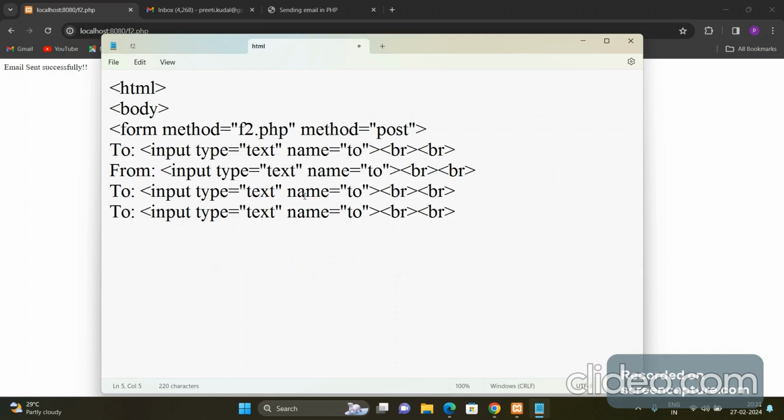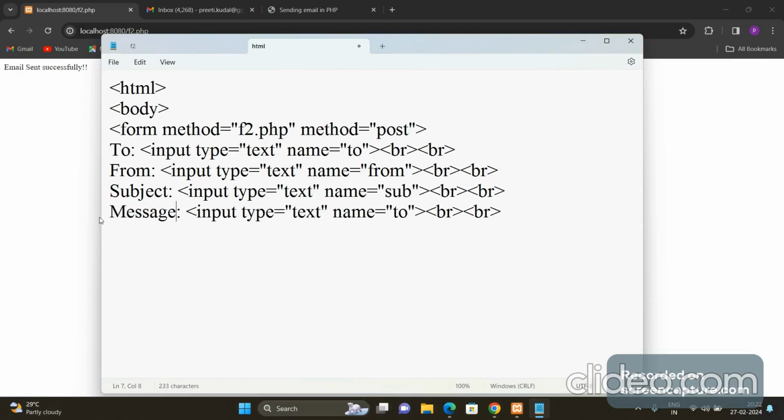Input type is equal to text, and I am giving the name as from. And here I am giving a subject, and in name I am giving sub. And suppose for what matter in the email we want to give, I am taking a label Message.